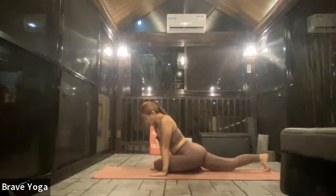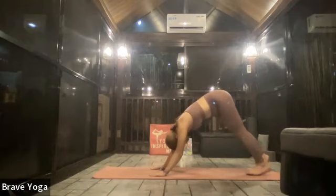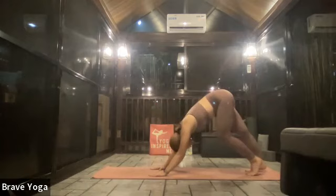Tuck your left toes. Lift your left knee up. Step your right foot at the back, downward facing dog. You may pedal your feet from side to side, side to side. We're going to do everything on the left side of the body. Inhale, raise your left leg up.